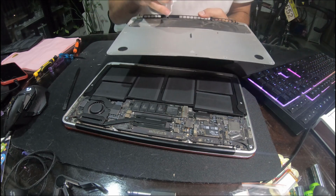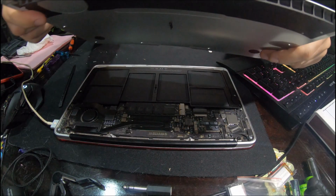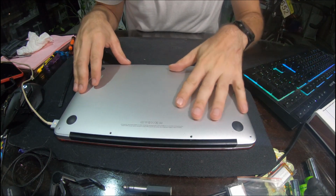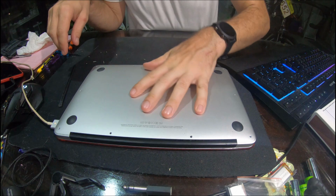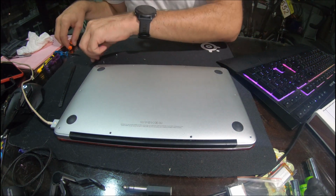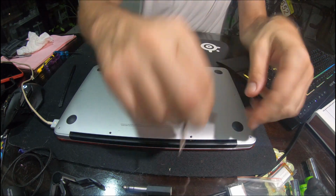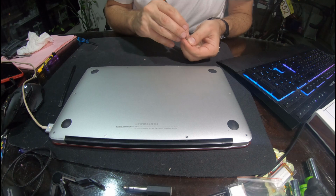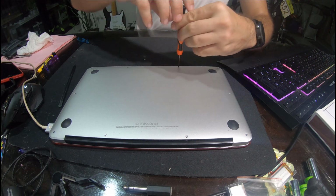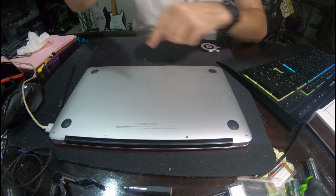A bit dirty. I might go give this a proper scrub. All right, so that's nice and clean. Put that back on now. No more bulging. And we screw everything back together. Where the battery is bloated like that and the case is all bent, they actually go back to shape pretty well. So they look normal again.